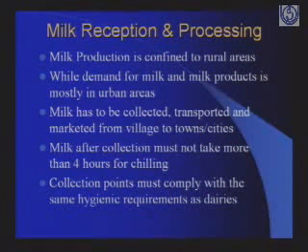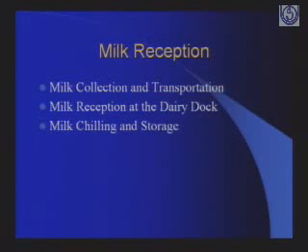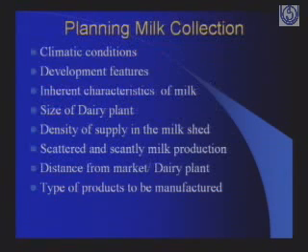Now collection point must comply with the same hygienic requirements as the dairies or the dairy plant. Then milk reception, as I have told you, has 3 units. First is milk collection and transportation. Second is milk reception at the dairy dock, and third, milk chilling and storage. So I will be discussing them one by one.